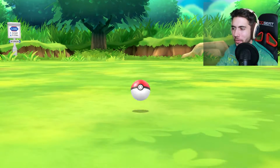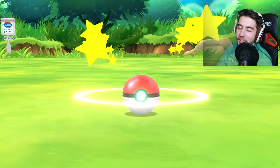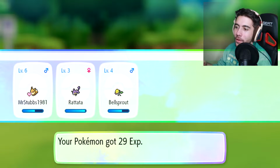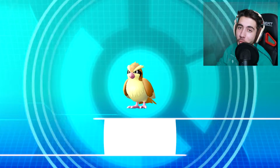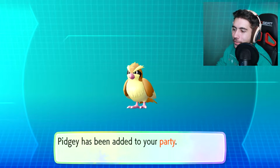Oh, another perfect throw. So, my friends and I, we go to Myrtle Beach every single year. We have this really crazy vacation. It's a blast. And usually one of the best parts is the 12-hour drive to get there, because we play Pokemon the entire time on our Game Boy Advance SPs. We play Pokemon Emerald the entire ride up, and you start over like a brand new game. Once you arrive, you all battle and see who made the most progress throughout the drive. It gets really competitive and it's a blast. And I can just see this being the new tradition, the new thing that we do every single summer. I think that would go right next to another.